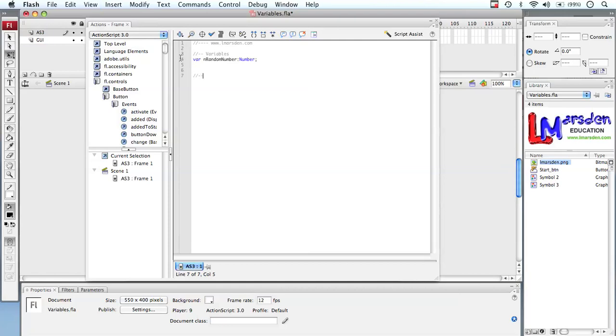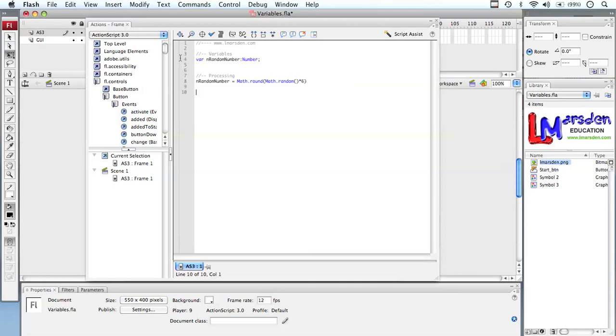So once again, for processing, we're going to say n random number is going to be equal to, and we're going to use our functions now. We're going to use our Math.round, and then we're going to use Math.random, and then we need to times it by the random number we want, so it'll be 6.